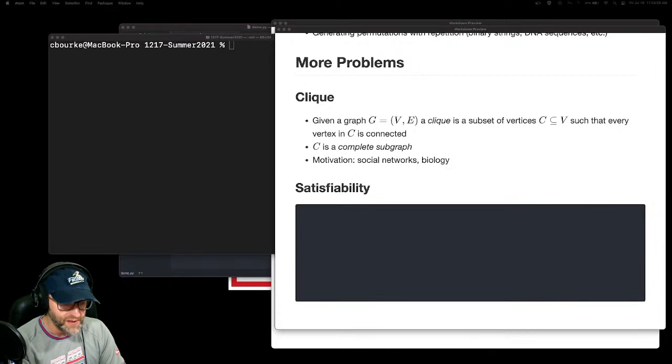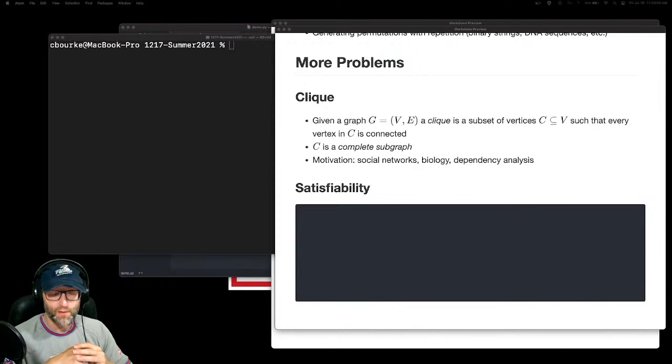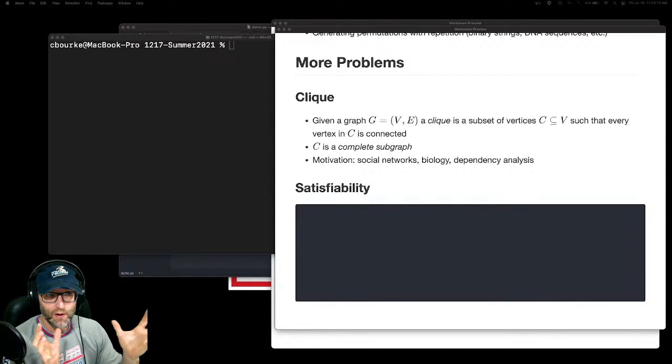It also has applications in biology and dependency analysis. If you have a very large, complex software system where components depend on other components, in general what you want is a loosely coupled system.